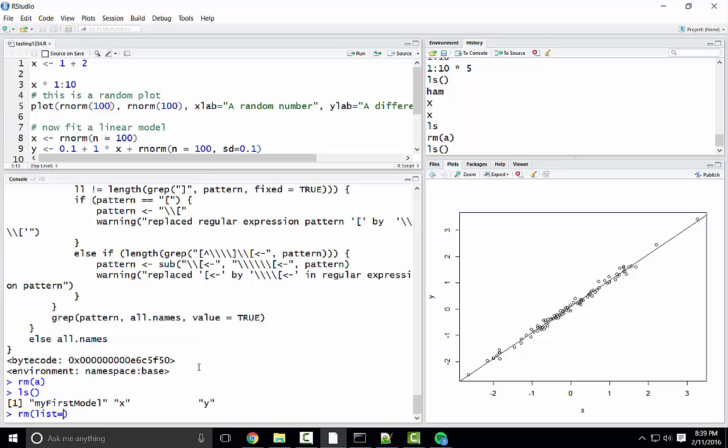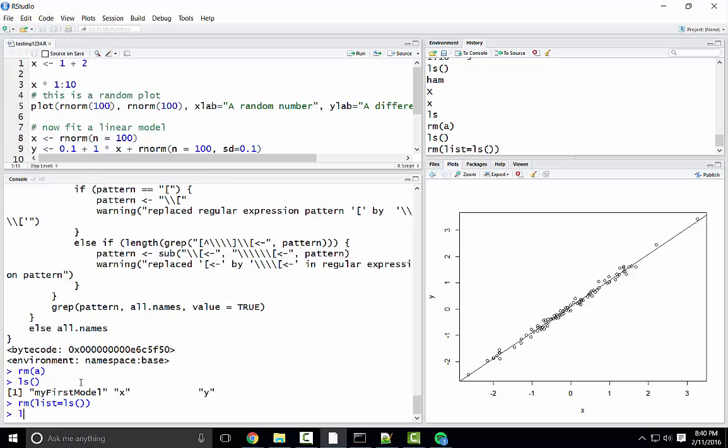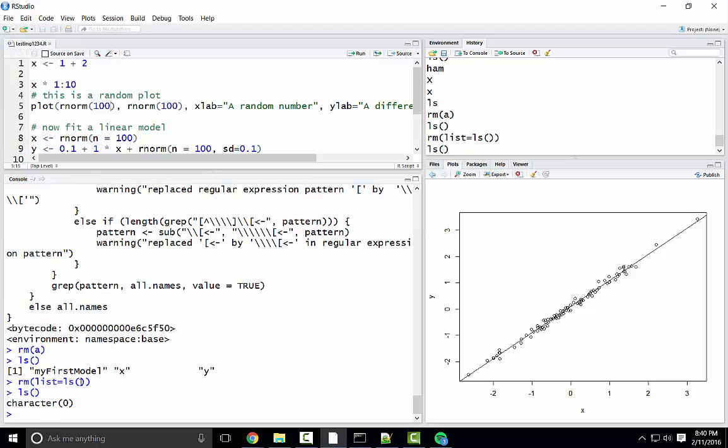And what I'm going to do is provide the list by using ls. So this is an example of what is called nesting functions, one inside the other. I'm going to use the ls function, which returns a vector of the names of the objects. And then the list argument wants exactly a structure like that. So if I do that, and then ls, we'll find that my workspace is now empty.